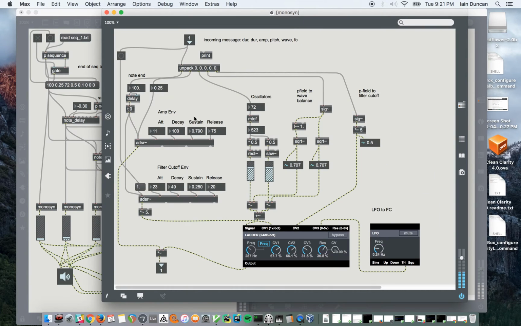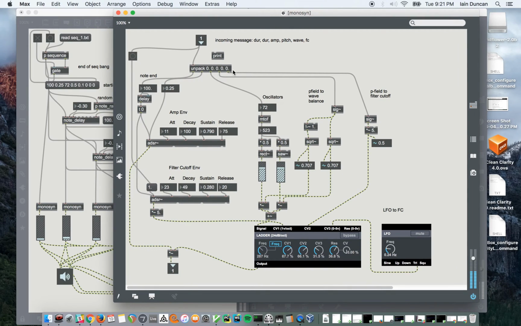Pretty straightforward. The only unusual thing is that it's expecting to receive a note of this format instead of a MIDI message. So that format has to be unpacked. The amplitude value gets used to trigger the ADSR object. And it also gets used to trigger an ADSR that's going to be sent to the filter cutoff. The MIDI note number gets mapped to a couple of oscillators.